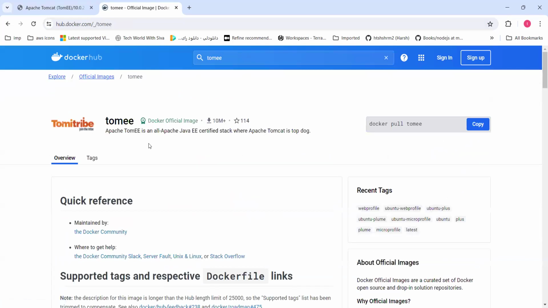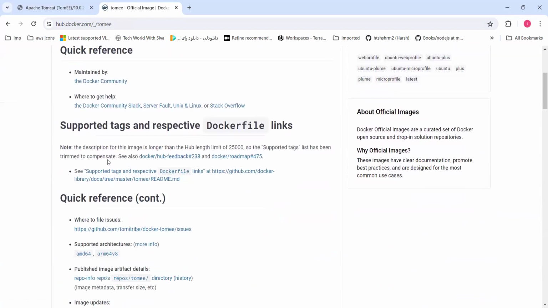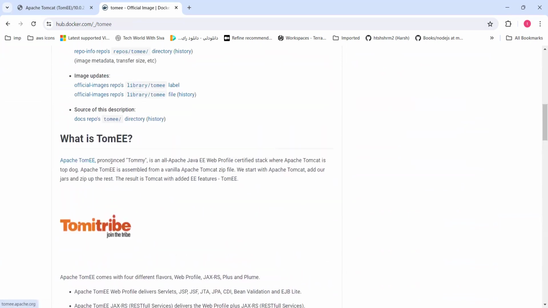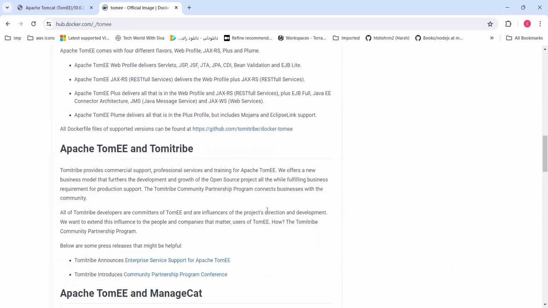Click on Tomcat. See here, just read this. What is the purpose of it? You need to understand, because most of the Java applications are deployed on Tomcat servers. If it is a Java application, you must depend on the Tomcat web server. So you need to understand the features available in this, and why Java technology mainly focuses on these Tomcat web servers.